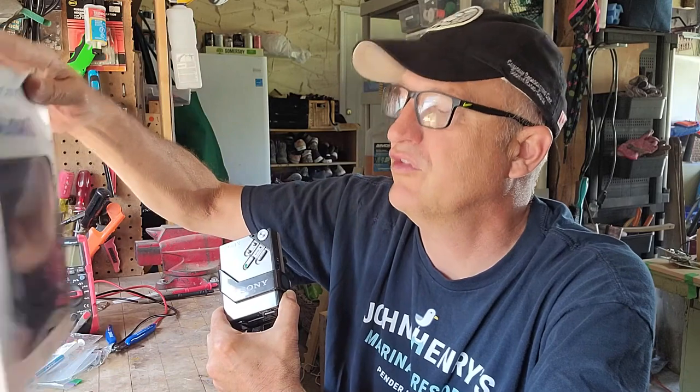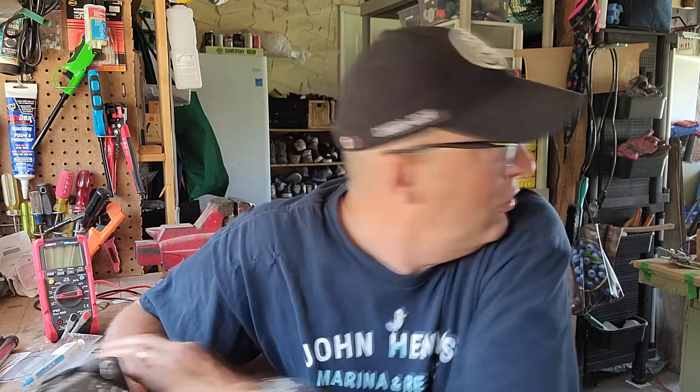I got it actually in its original box with the manual. The only thing that was missing is the headphones — they'd long ago given up the ghost, so the fellow I bought this from didn't actually have the original headphones. That's fine, I've got others and that's what I'll use to test it. The usual issue is you put batteries in, try to push play, hear some motor noise, and nothing's going on — suspect it's a belt, but we'll delve into it a little bit further.